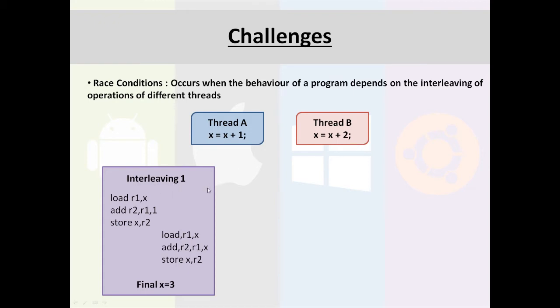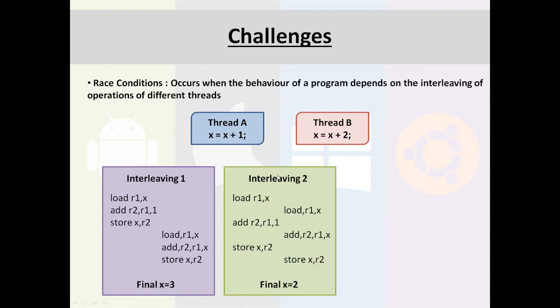Now, one interleaving could be where we do A first and then B, which would look something like we have here in the block, where we process A completely. And this program here, which is x is equal to x plus 1, would look something like this in terms of our machine instructions, where we load the value x, we then add our 1 to our register, and we then store that value back into x. So here we would do this one first and then this one, and we assume that x is equal to 0 in the beginning. So we get a plus 1 here, so 0 plus 1, and we'll have 1 plus 2 here, so that gives us 3.